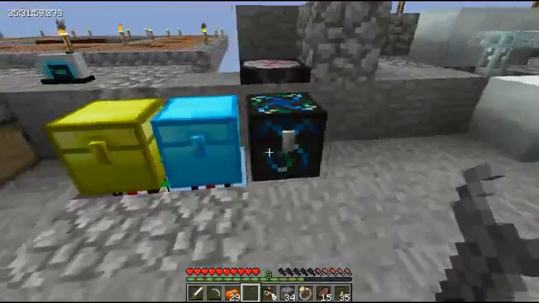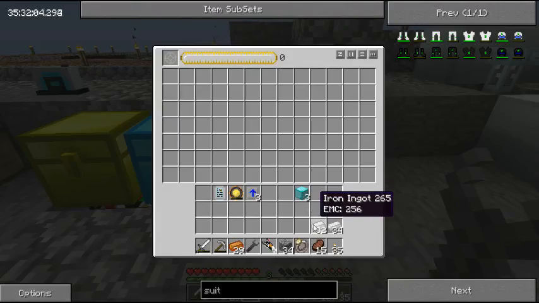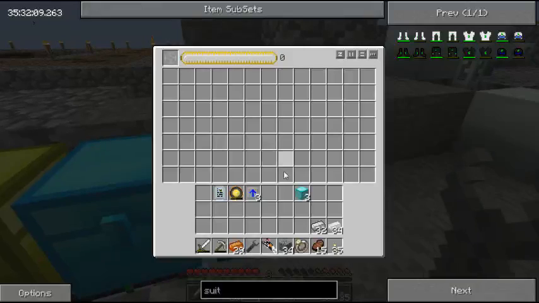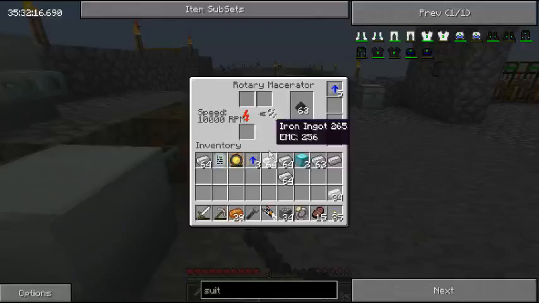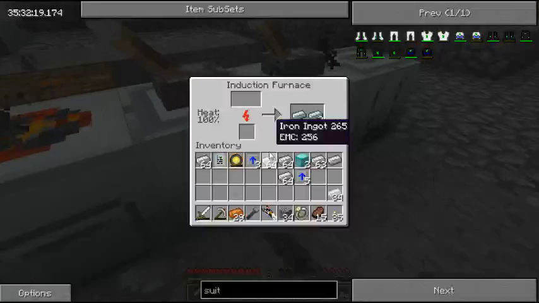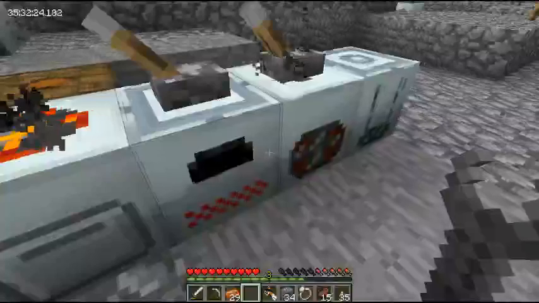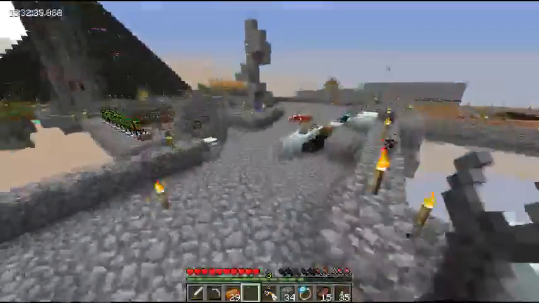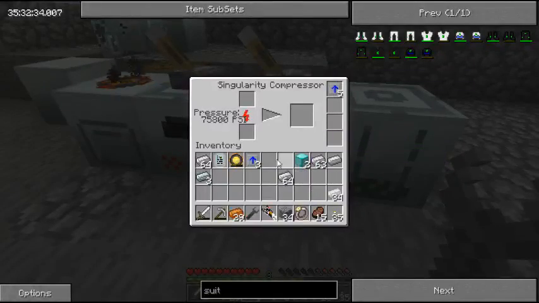I did it for the solar panel, so yeah, I think I will. What's the point of logistics if you can't have fun? And I'm lazy, very, very lazy. Oh, you can't put overclockers in the induction furnace, of course. Pop them back over here. Actually, no, I'll put them in this thing, since it's going to be doing a bit of work for me.